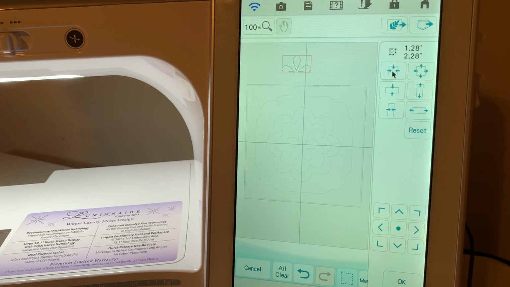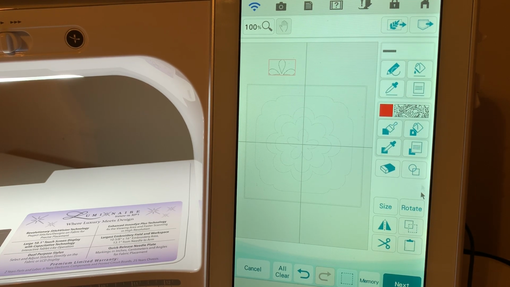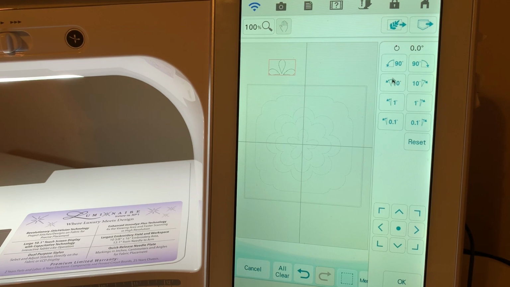I may have to make it just a little bit smaller. All right, that's a good size. Now what I'll do is I'll choose OK, and while it's selected, let me rotate it at an angle. So I could place it like right here, and that would look pretty good.